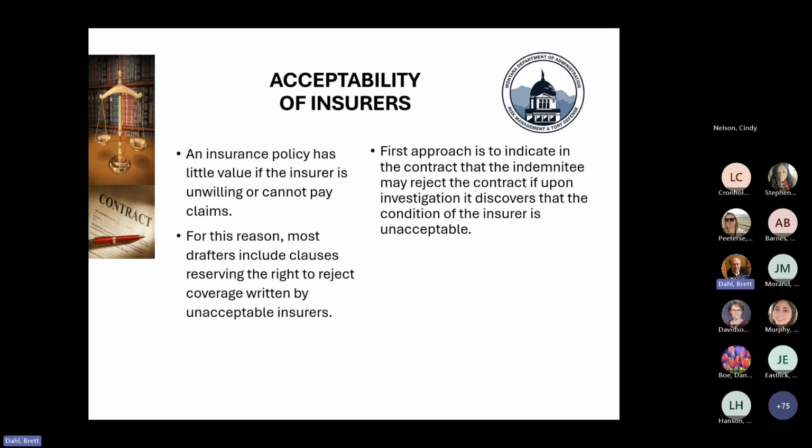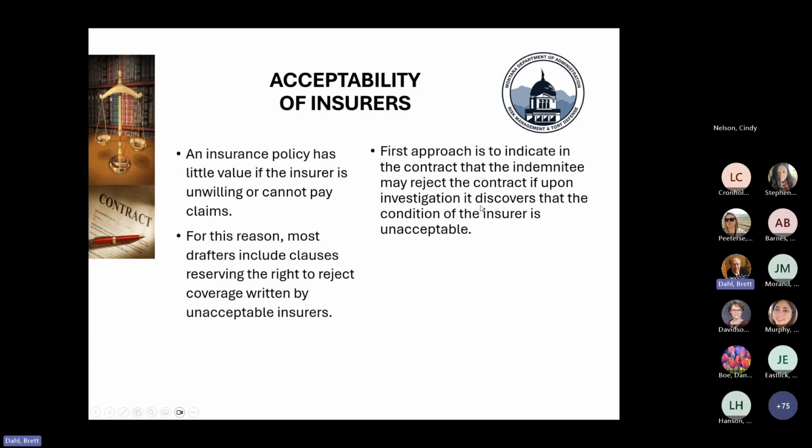I know that over the years I've been involved in just a few contracts where there are carriers that were unwilling to write, for example, youth retreats and youth camps. Some of our agencies used to have youth camps, and they couldn't get coverage from an A+ best rated carrier. They could find coverage from a lower rated carrier, so we had to make an exception if we wanted the contractors to be able to provide the service to that agency.